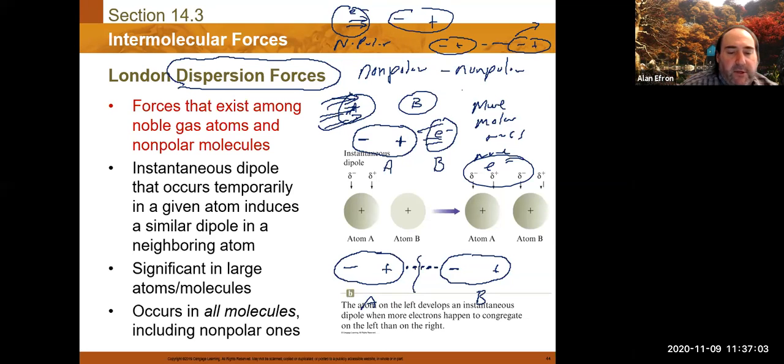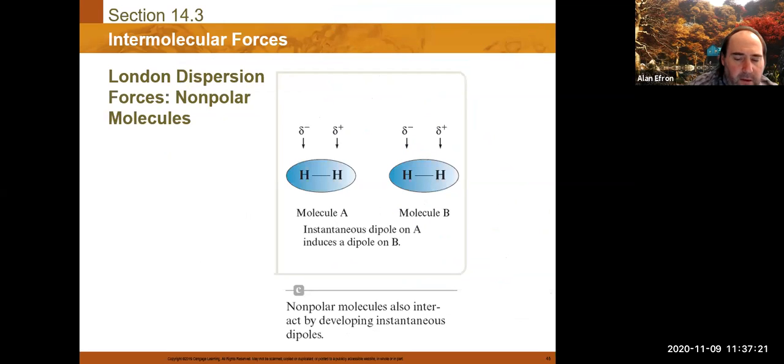So in terms of something like methane that we saw earlier, which is CH4, this guy here would actually use dispersion forces as its way of interacting. Again, it's that temporary way to interact is how nonpolar guys interact with each other. And that's what this picture shows here, this temporary attraction between these guys.